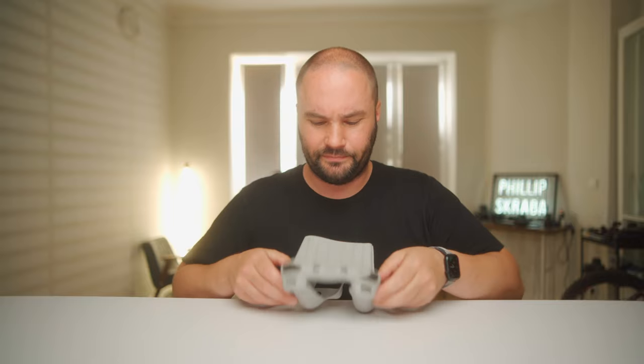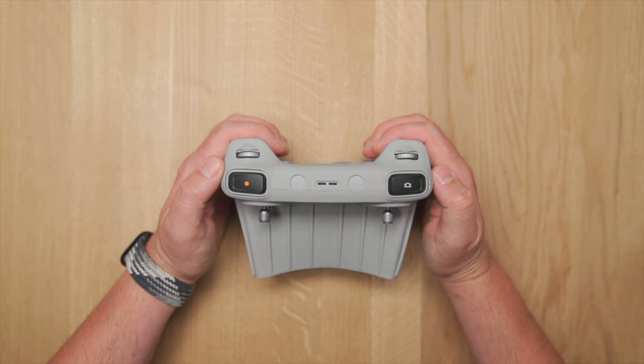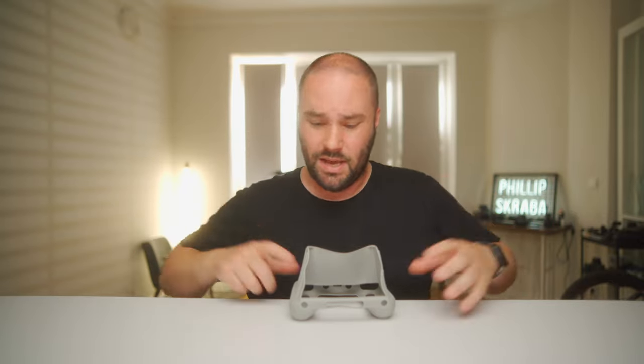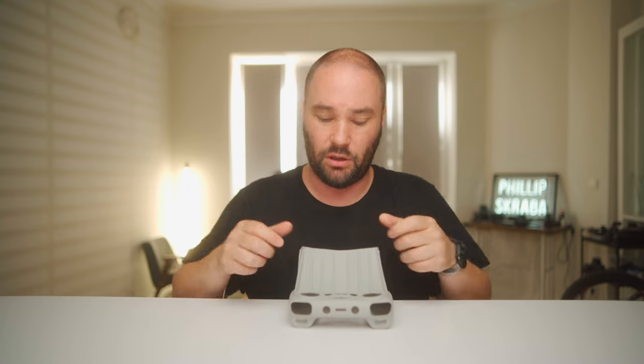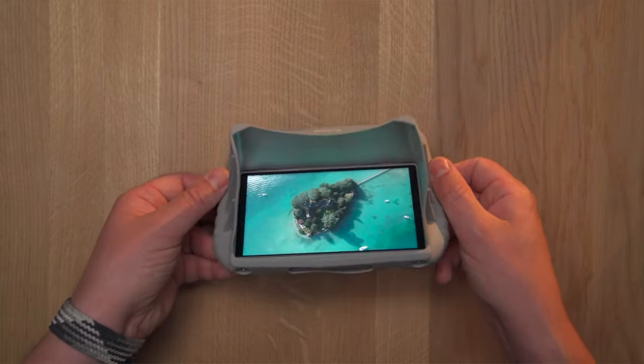Now to the actual rest of the accessories. Sunny Life. It's just, take it anywhere with you. And it's got this kind of shade, because I find myself in a situation where I'm flying and I can't see shit. I really can't. I have the RC and I'm like, that's how I'm flying. That's how I was flying in the Dolomites. I couldn't see anything. It was so bright. If this would have come a week earlier, I would have been a lot more confident and comfortable. It does a really good job of shading the actual screen, and you have control of everything really nicely, put together. So it's something I really, really recommend. It's an actual accessory that you'll actually use.